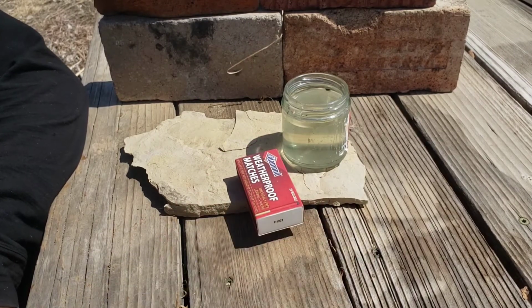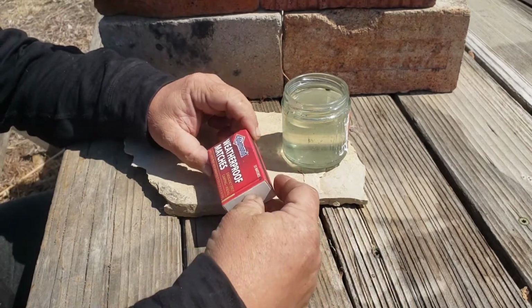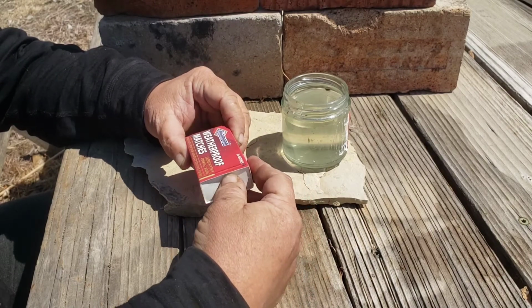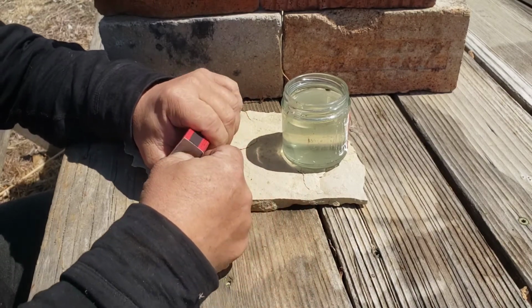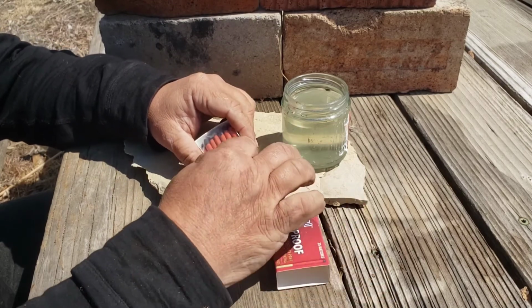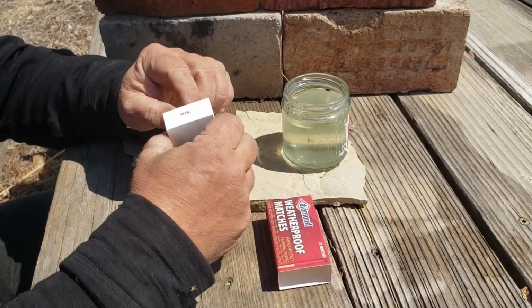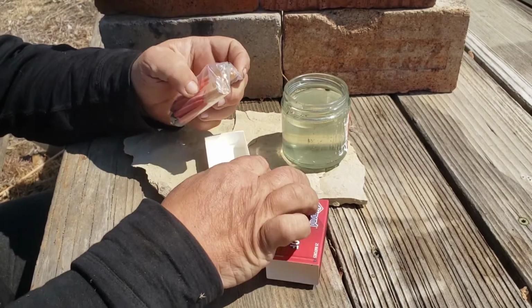I'm used to the other Diamond matches, especially from way back in the day when they were actually decent with the redheads. They mostly turned them all green due to the federal government. But these are weatherproof matches, and this is the first time I've ever seen this make from them. So I don't know how new they are, but we're going to see how they burn.